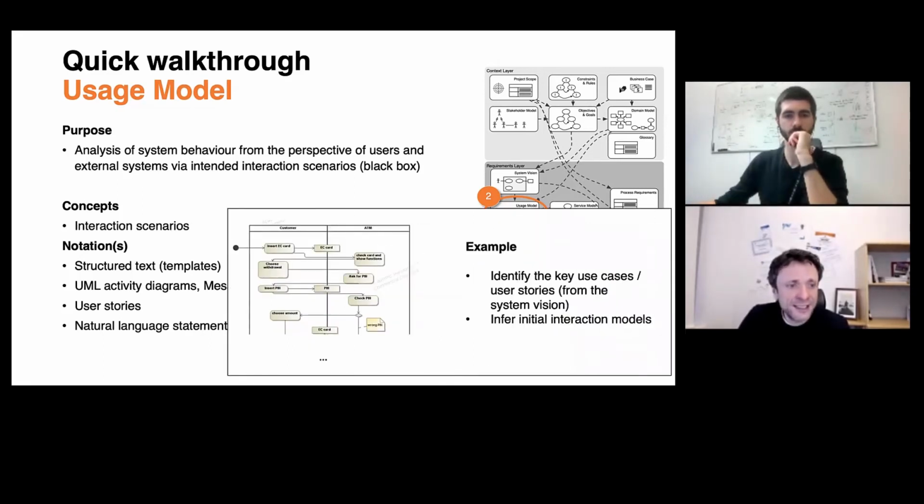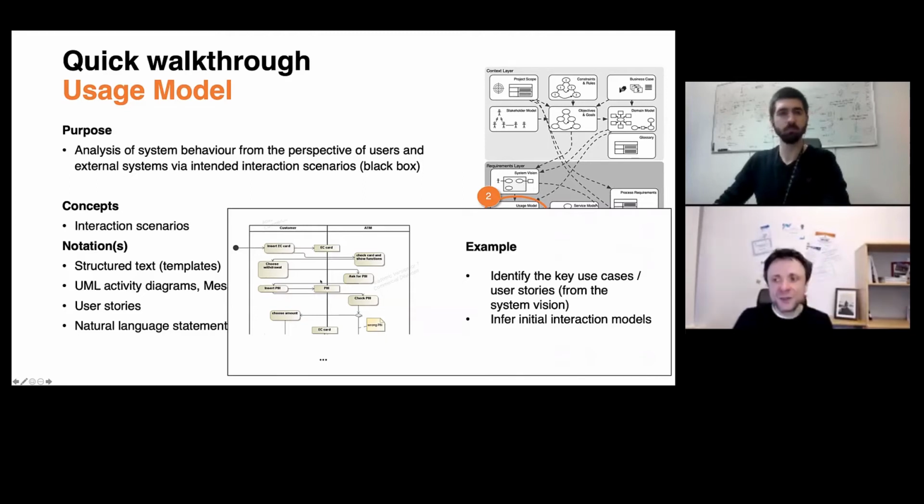What you can see here is an example for a human activity diagram that captures how I, as an end user, intend to interact with my ATM in order to realize the use case I've provided in the system vision, but more importantly, in order to realize my general workflows in the domain model, the task that I have understood before that. So, for example, I can describe here how I, as an end user, intend to authenticate with a software system by using my debit card and a PIN. This is the point where I really start taking the black box perspective on my software system.